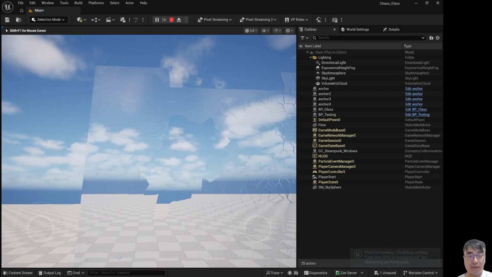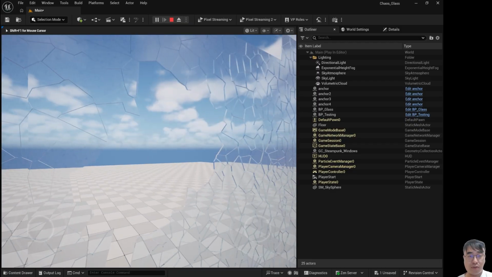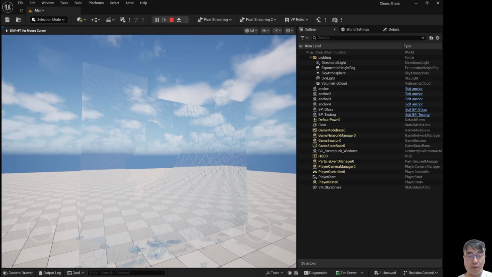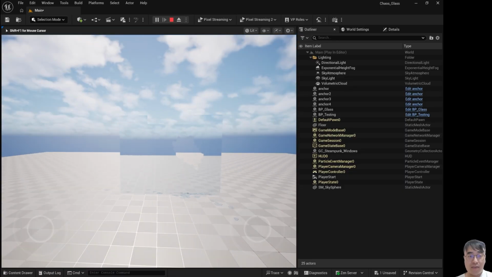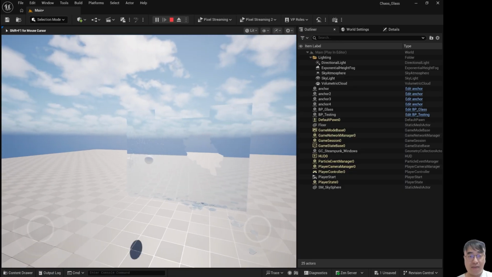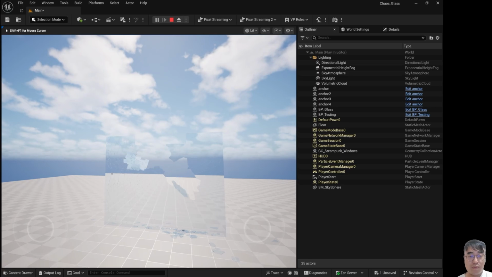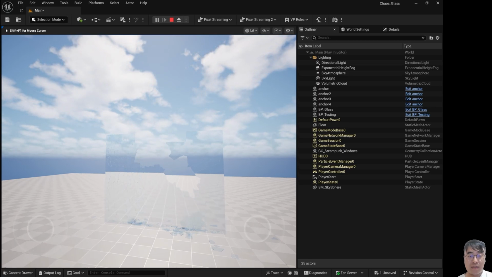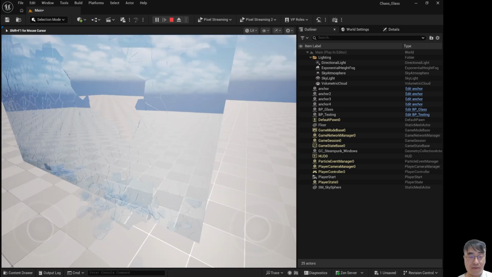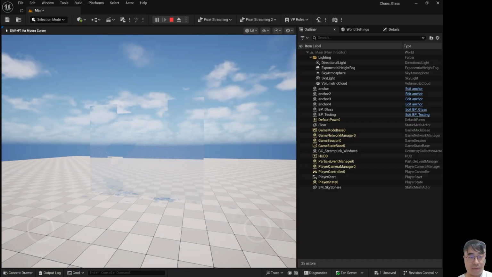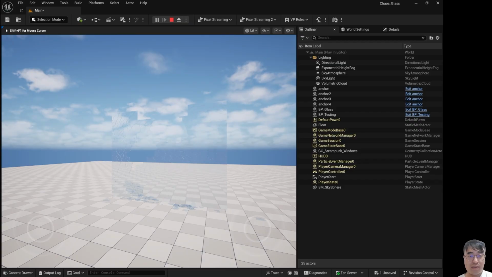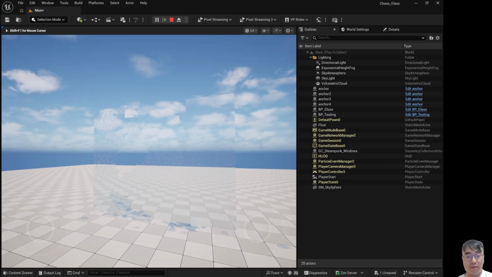Once you shoot the glass, you will see the fancy hole here. It will look like a realistic glass break here. And yes, that's what we learned today.